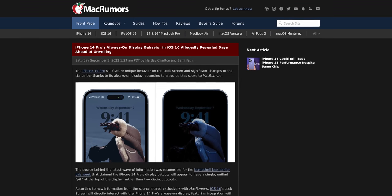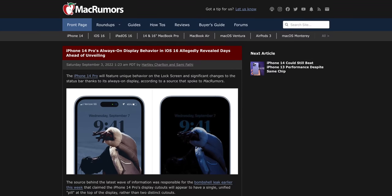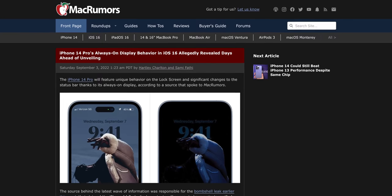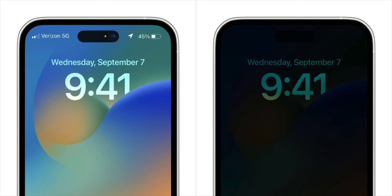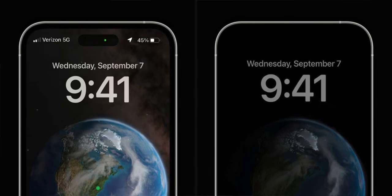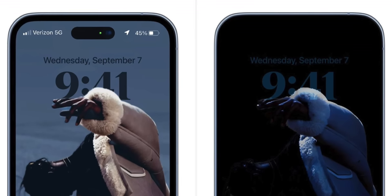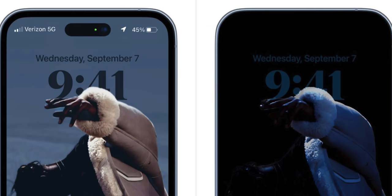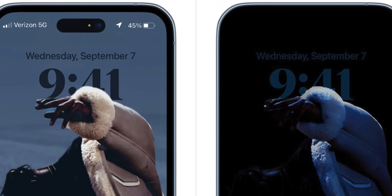If you are buying the Pros, this is going to be the first year you get the always-on display. A new source talking with Mac Rumors has shown off a number of different looks for this, which is honestly one of the more unique always-on displays I've ever seen. In a series of images, we get to see the standard version of the wallpaper and then how it will look when you press the lock button to shut your display off. Like this image specifically — with the subject in the foreground — it totally blacks out the background but keeps some key colors in there. We've waited forever for this to come, but I think the wait is genuinely worth it because there's so much care and attention to detail in all of these.